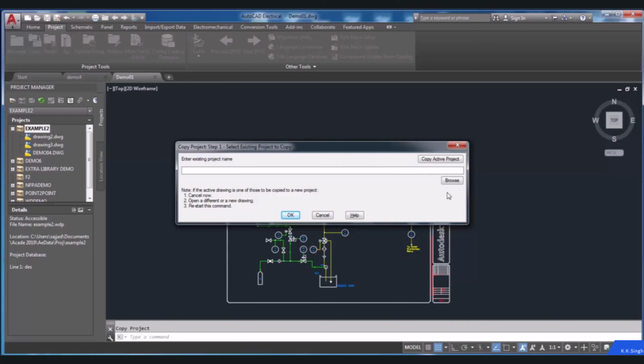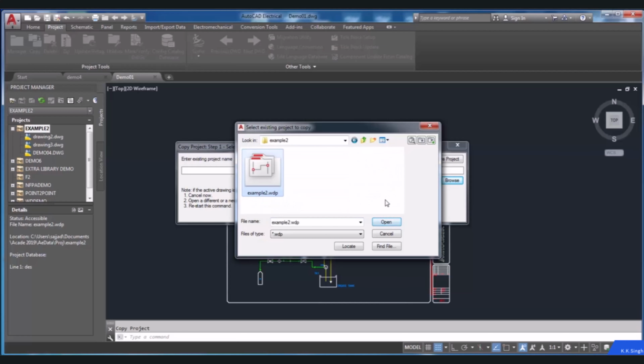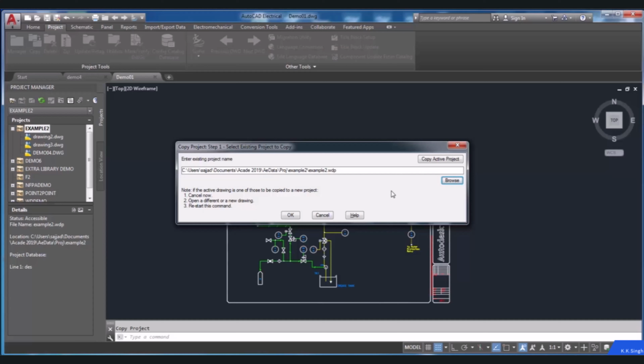Choose the Browse button. Next, double-click on the project folder that you want to copy. Here you can see that the WDP file now shows the Open button. The name and the path of the existing project will be displayed for you.